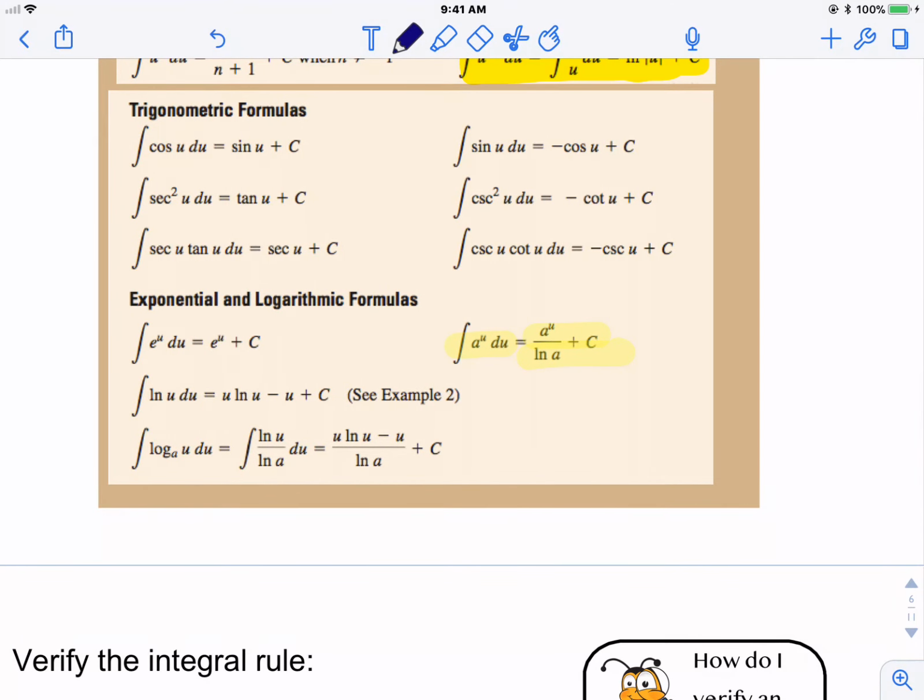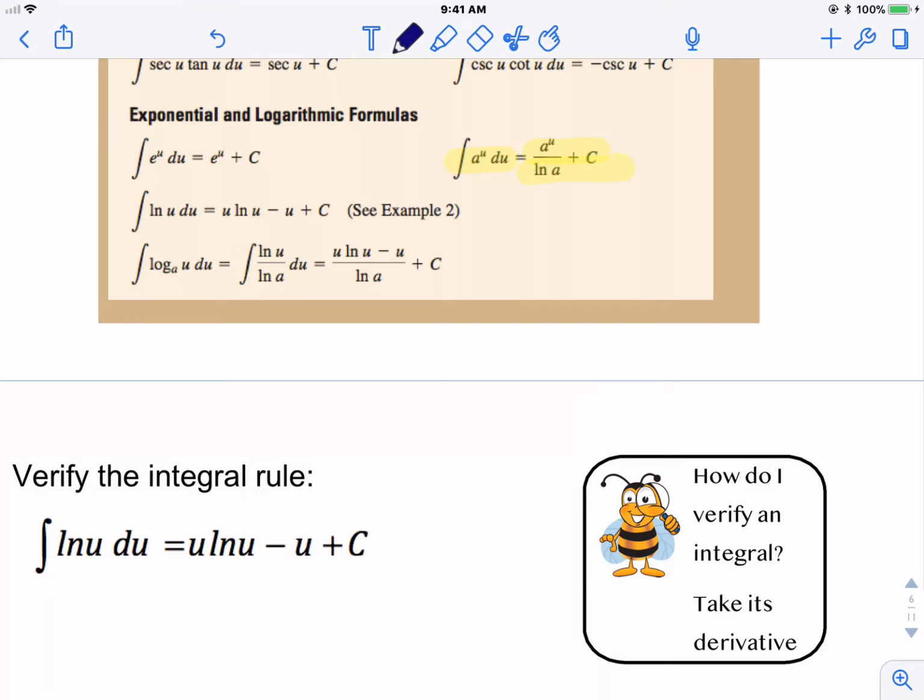Looking further down, the trig formula ones shouldn't surprise you, in that it's recognizing the antiderivative for a specific derivative. And those are ones that you've worked with a lot before. Exponential and log formulas: the one that I've highlighted here is one where sometimes people will say, is this one I need to memorize? And I don't think so, but let's talk through why it appears the way it does. They're saying that if you had the indefinite integral of something like 3 to the x, a quick, short way to do this would be 3 to the x all over the natural log of 3 plus a constant. And instead of memorizing that, let's see if we can find out where that came from.